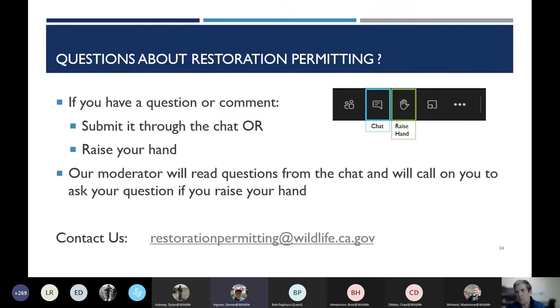And one of the reasons is there have historically been a lot of folks out there from the development community that have tried to stuff mitigation projects into a restoration context so that they can benefit from some of the streamlining, some of the fee waivers, and some of those other advantages. And we're just trying to maintain a sharp line so that anything that's a true restoration project gets those advantages, and the mitigation projects that don't need them don't. But right now we don't have a very solid definition.